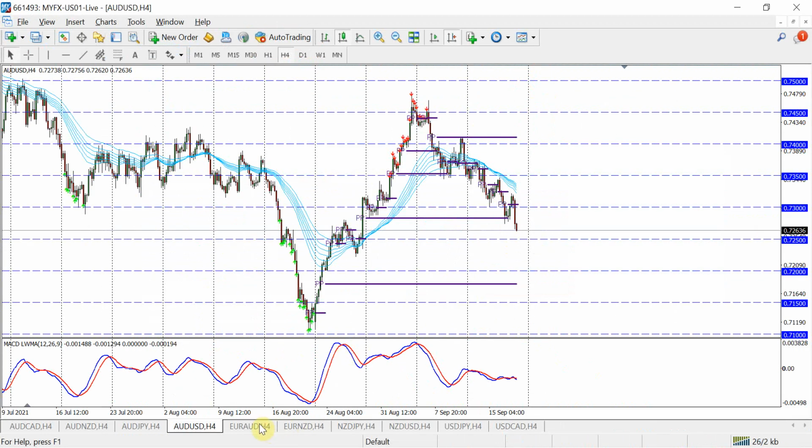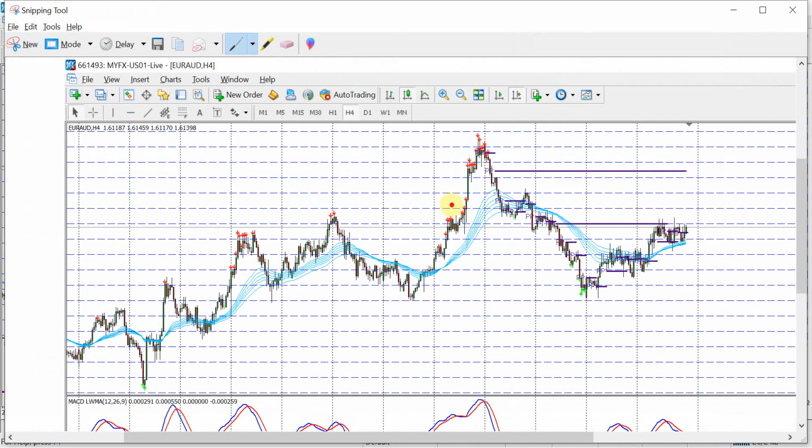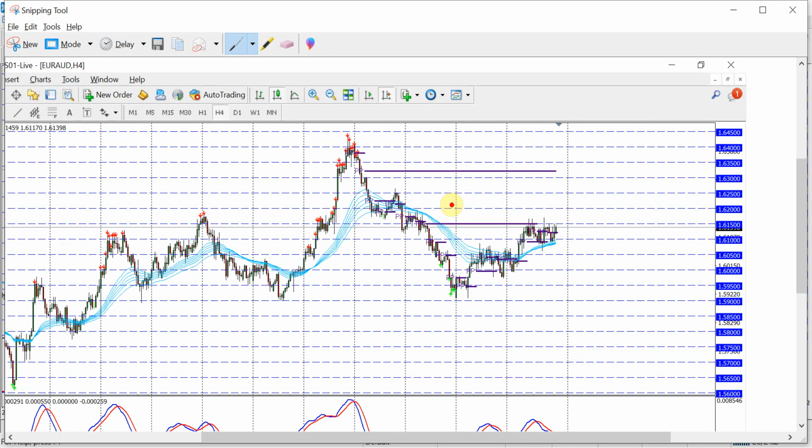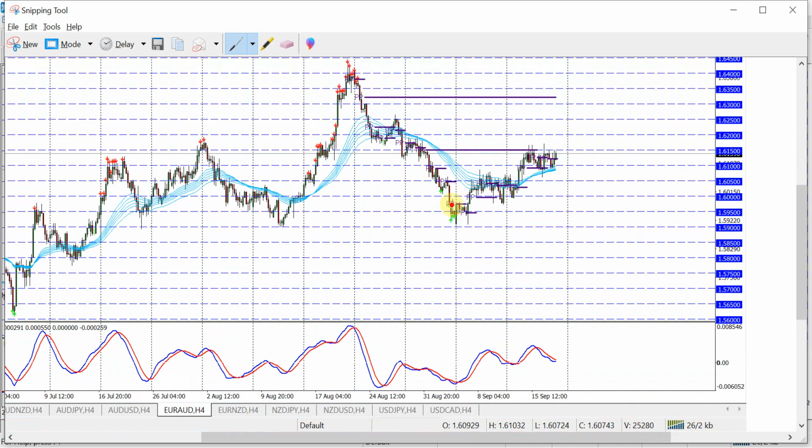Then we've got the Euro Aussie dollar 4-hour chart. Let's take a little snippet of that. Here again, now we've got an ascending triangle pattern over here. You've got a nice MACD making lower highs. You've got a nice trend line making lower highs. And again, you see another classic missed pivot trade. Comes down, made a missed pivot, has now gone up, and look how it's forming at that resistance level over there.